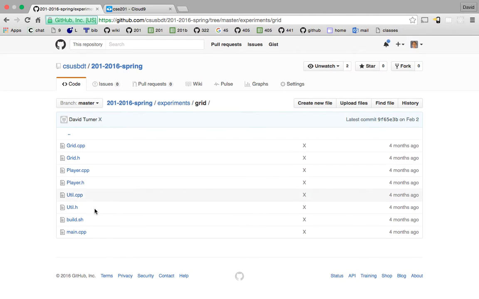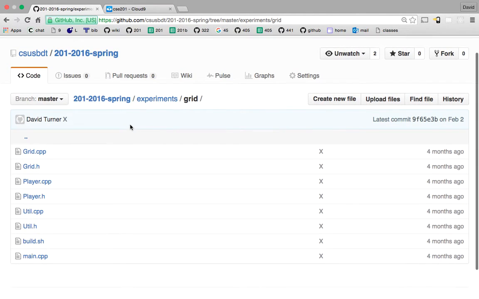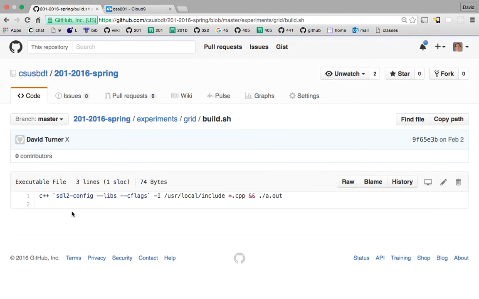So you can see there's a main program here. There's a main, and then there's a build script. I'll show you what that looks like. There's the C++ command, followed by something that's used to incorporate this library called SDL2, the Simple Direct Media Layer library.